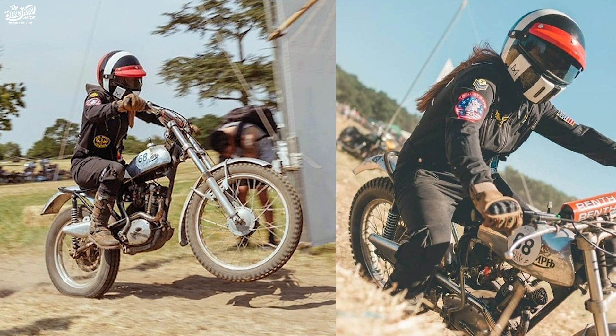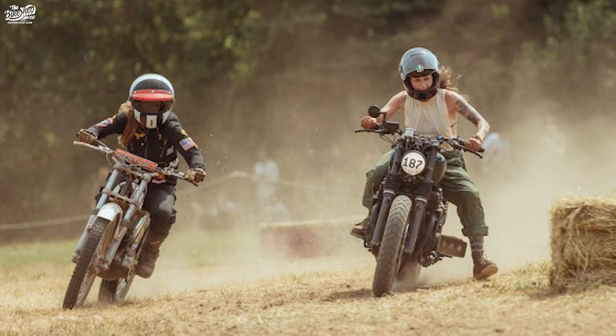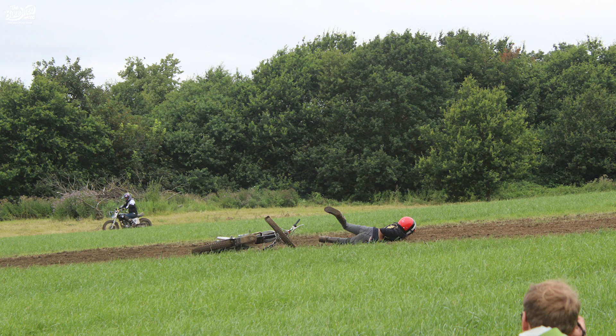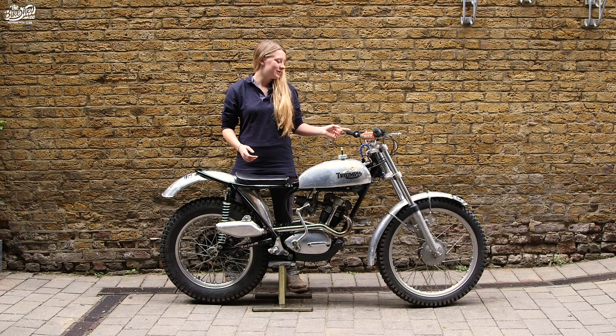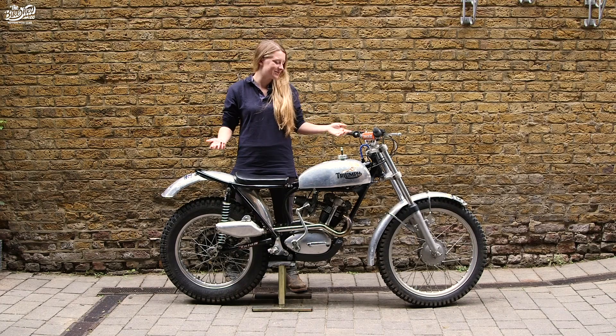My brother kept nagging me to go and play at Mallet, and I finally gave up a little bit of time when I'd usually be riding these lovely bikes on trials. The first year I thought I'd take it easy and just do the hill climb, but as soon as I was racing I immediately regretted that and wanted to be playing on everything. Spanner in the works — I got halfway up the hill, tried to change into fourth to catch the bloke racing in front of me, and no longer had a clutch lever. So I had to go and beg around the campsite to find someone with a lever. This one's still from three years ago, upside down, because it's actually a brake lever — and what's the point of changing it? It's a good story.